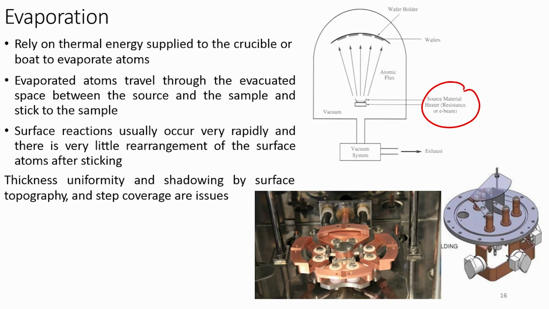Evaporated atoms travel through the evacuated space between the source and the sample and stick to the wafer, stick to the substrate here. 1, 2, 3, 4. We have loaded 4 wafers. Surface reaction usually occurs very rapidly and there is very little time for rearrangement of the surface atoms after sticking. So, because there is very little rearrangement time, most of the film that we deposit would be amorphous in nature.